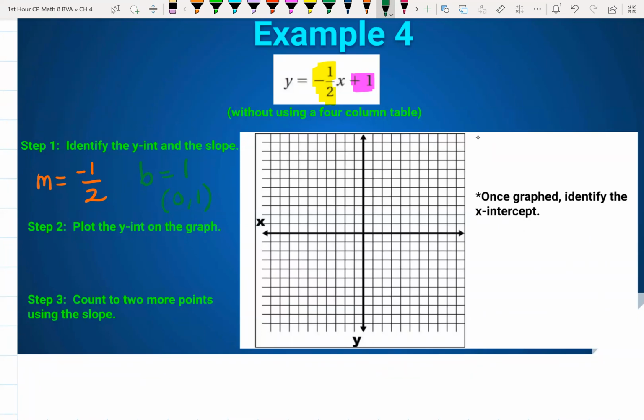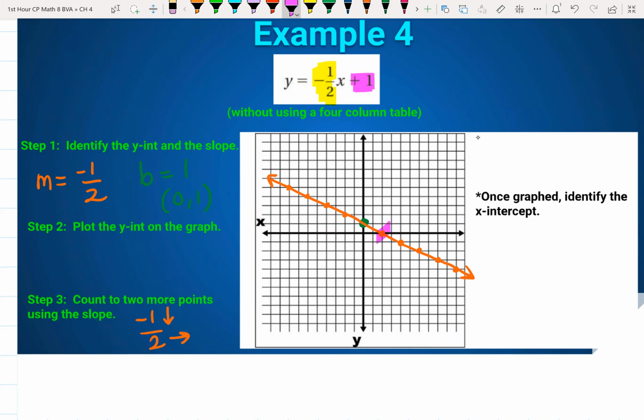Let's plot that y-intercept at 0, 1 right there. It's our first point we plot. Using our slope, we are going to go down 1 to the right 2 from the y-intercept. You always go back to that y-intercept to plot more points. Do this pattern in reverse now. Go up 1, left 2. That's plenty of points to draw your line through all those points you plotted with your ruler with arrows at both ends.